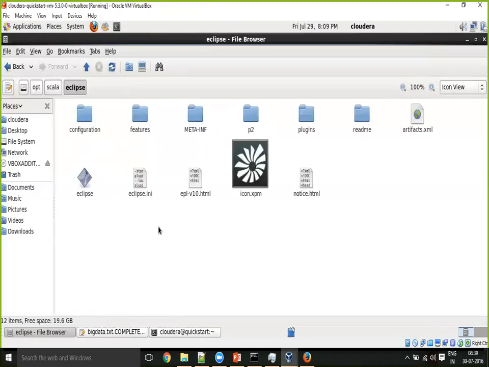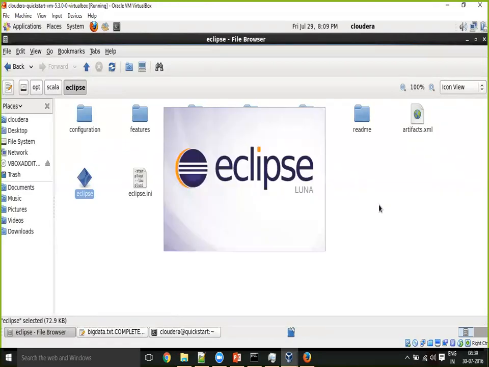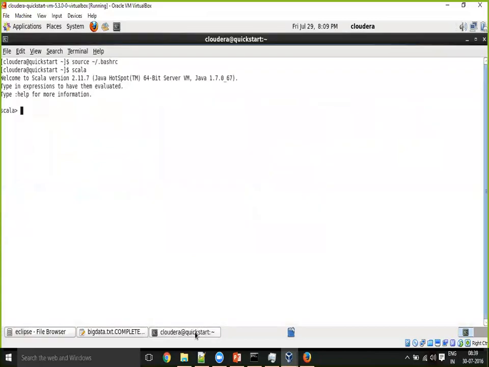Extract it here. Once you have this, the launchable application is this one. Okay, it's working.